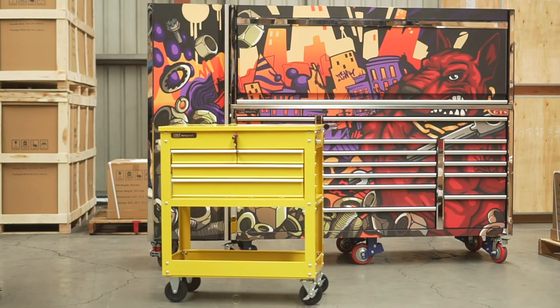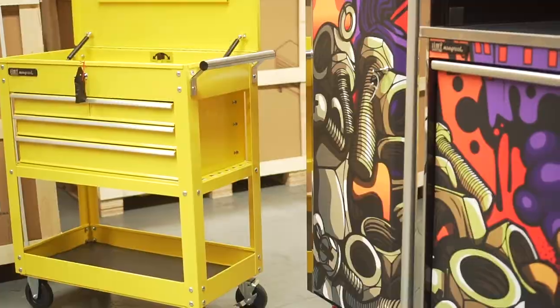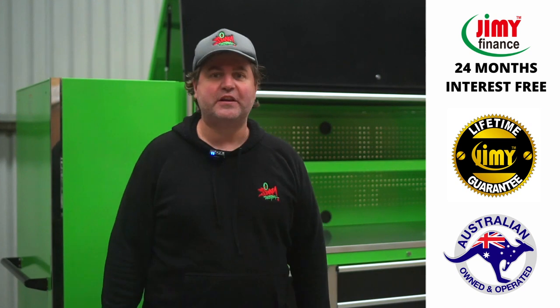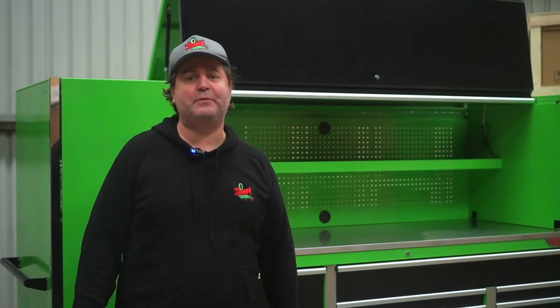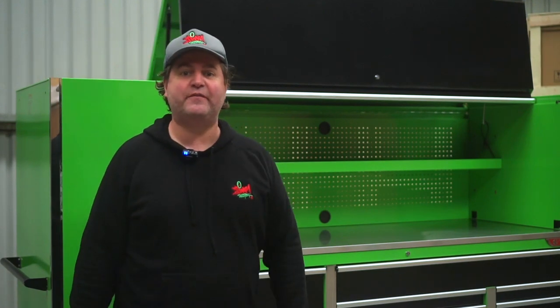Finally we have the versatile 33-inch diagnostic cart, perfect for moving selected tools around the workshop. So that's our complete Dozer walkthrough Australia. For a full list of our products make sure you check us out on the website jimmytools.com.au. This video will be uploaded to our YouTube page so you can go back and reference any points you like. We've got loads of different ways to pay, 24 months interest-free available, lifetime warranty on all Jimmy Tools. We're an Australian family owned and operated business since 1993 and we ship Australia-wide daily, so no matter where you're located we can get one of these out to you.